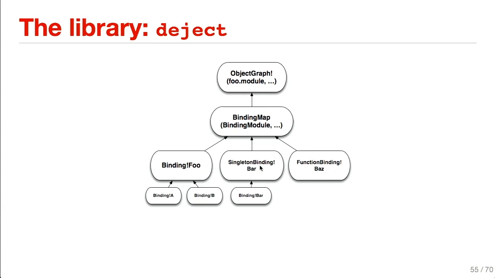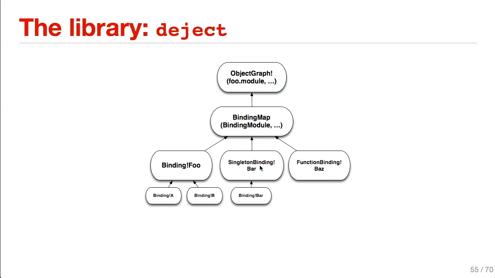Yes. Okay. I'm going to tell you that it is still a bad word if you cannot substitute it in a test. If you can substitute it in a test this way, having a specified lifetime for an object is not a bad thing. And with deject, you can actually wrap your object and say, I'm going to define the lifetime for this object. If anybody asks for a bar, every time they ask for it, they happen to get the same one. They don't know that. In a test, I can substitute it, or if I need to change that lifetime later, it doesn't impact the code underneath. It just gets a different object.